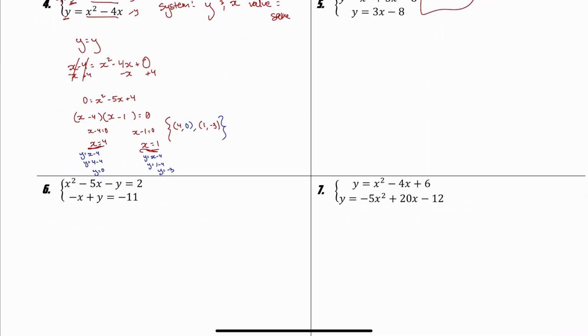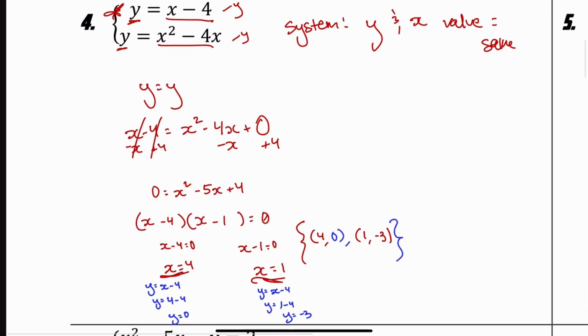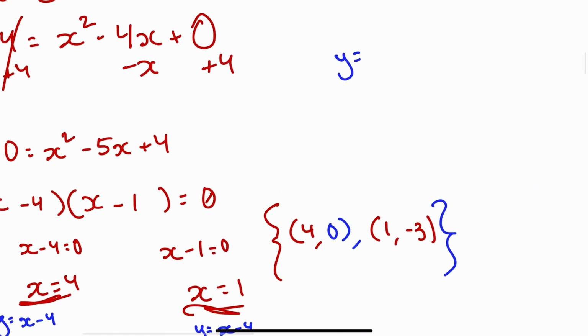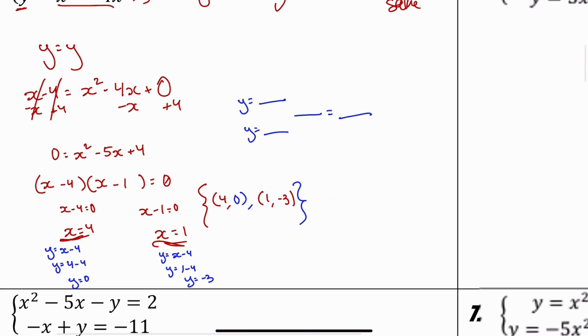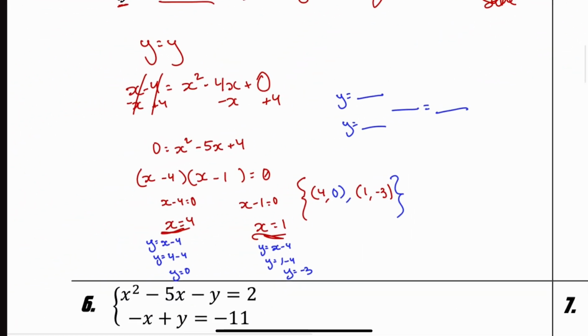It's that simple, right? So if we were to go back to geometry, the grade level math before algebra 2, we'd remember all our different postulates and properties, and we'd remember that whenever I have y is equal to something and y is equal to another something, that something is equal to that something, right? So that's how we were able to solve for our system.